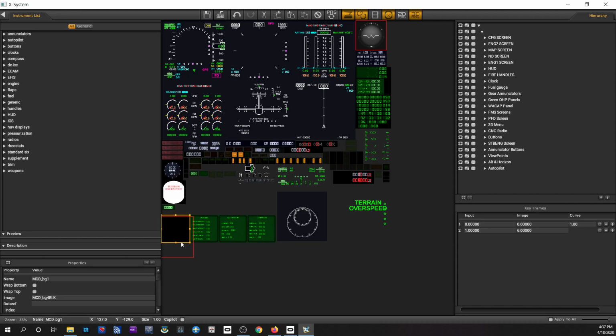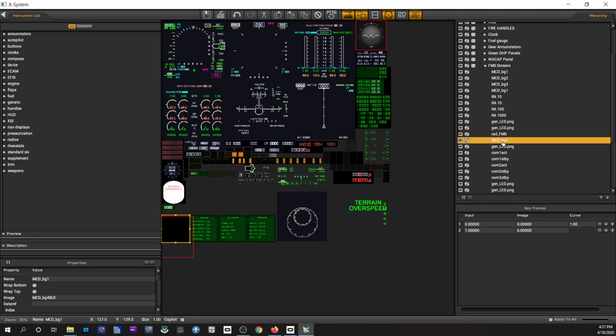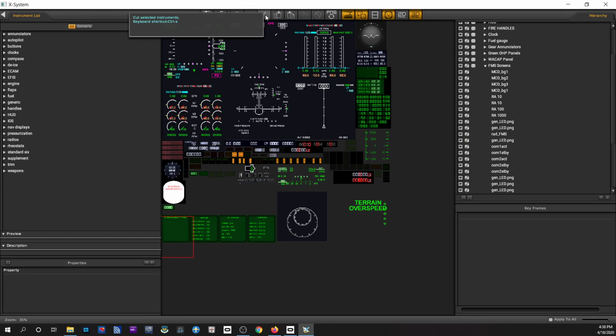You can click on the old FMC here, and this one doesn't pop up, but you can easily go to FMS screens, and it'll tell you it's this one right here, MCDBG1. What you want to do is really just get rid of it. So you go to the scissors here and cut the selected instrument. Plain and simple. That'll take care of that issue.